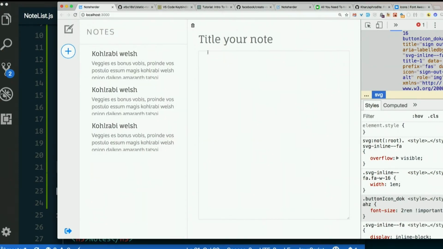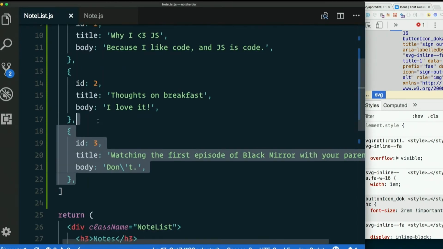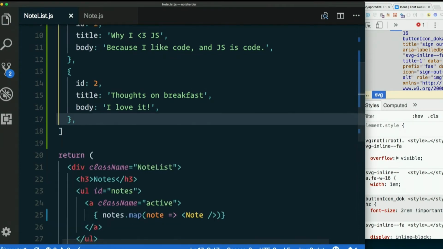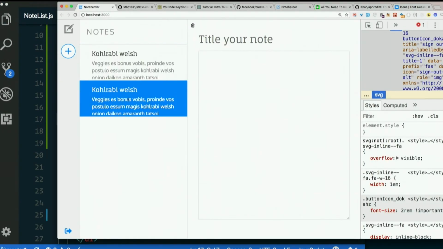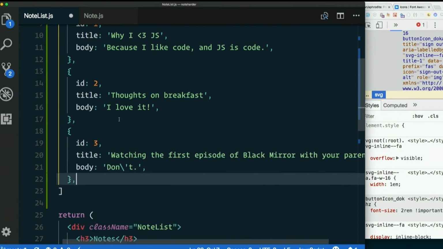Now, I probably see the same thing, right? I see these three, because there's still 3 things in my array. Take one of them out. Goes down to 2 things. But what we want is for it to be these notes.